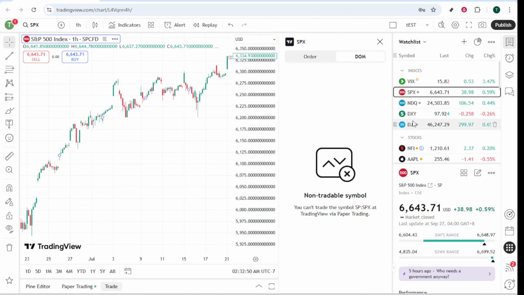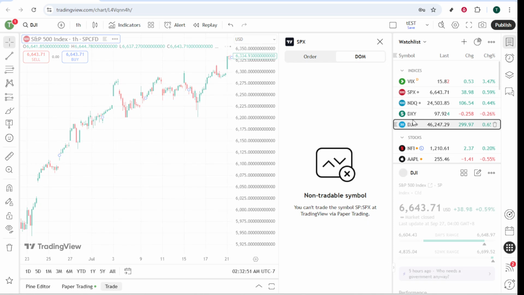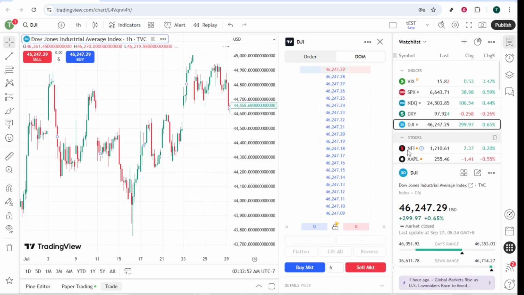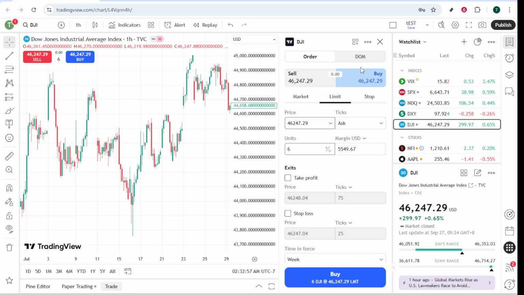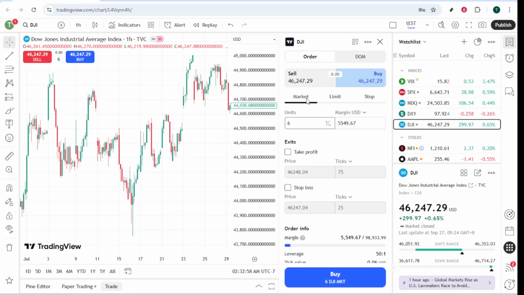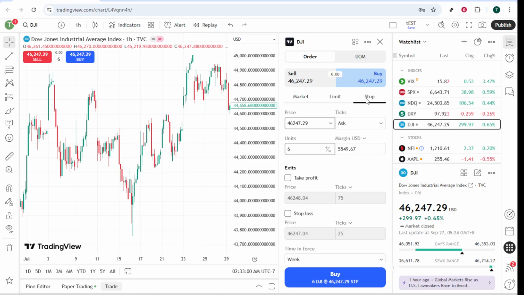Once you've initiated the trade, the execution window will pop open. This is where you'll make some decisions. Decide first if you're buying or selling the asset. Then, you'll need to select an order type. You have three main choices here: a market order, which carries out the trade immediately at the current best available price; a limit order, which only executes when the price reaches the point you've specified or better; and a stop order, which turns into a market order when your specific price is reached.